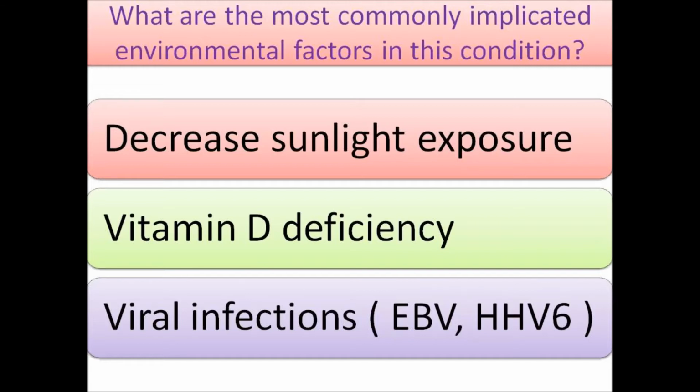So these environmental factors, together with the genetic factors, will trigger an immune reaction within the central nervous system that results in a breakdown of the blood-brain barrier. So immune cells, especially CD4, T helper 1 and T helper 17 cells, will attack the myelin basic protein, which is the protein that forms the myelin sheaths within the central nervous system, and this results in demyelination. Early in the disease, there will be a decrease in the conduction of nerve signals. Later, however, the axons themselves will be affected by the process.